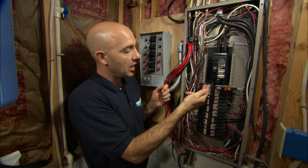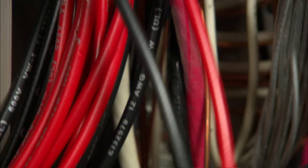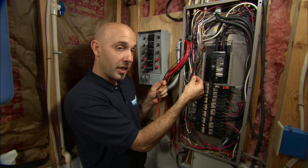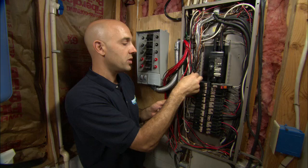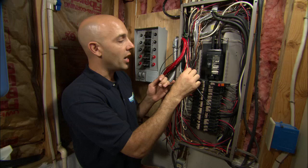Right now the utility power travels in through the main circuit breaker, out through this branch circuit breaker, up this black wire to your kitchen lighting. What we need to do is interrupt this wire with the transfer switch. They provide us two wires — a red and a black — and they both have a letter on them which corresponds to the switch on the transfer switch. We remove the branch circuit wire going up to the kitchen lights, tie the red wire into the circuit breaker, and splice the wire going up to the lights with the wire from the transfer switch. That allows us to have utility power during normal operation. In the event of an outage, we switch over to generator, and that sends power up the black wire to the kitchen lights.